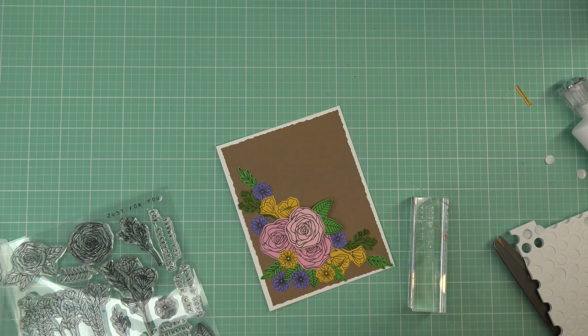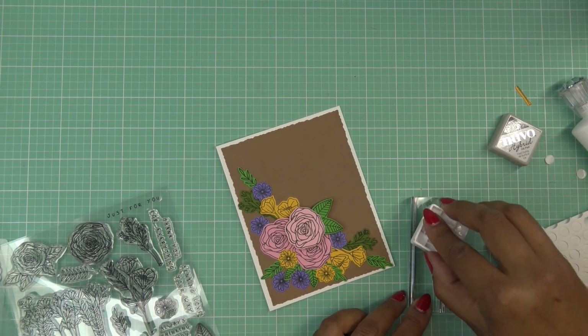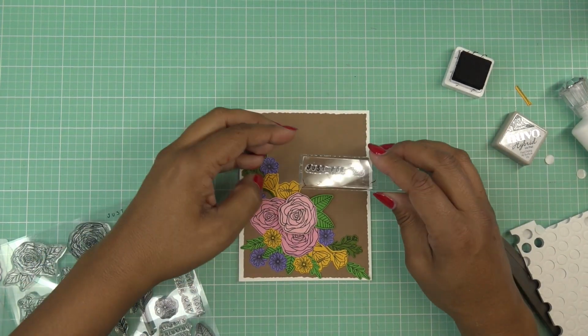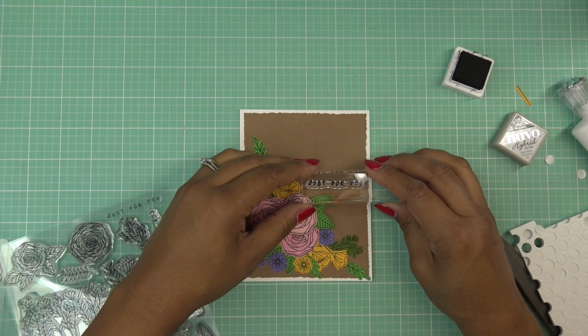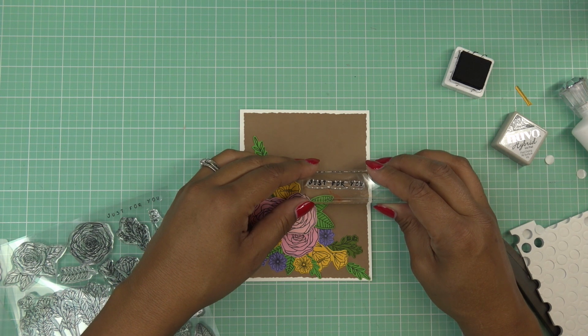And where's my black ink? I'll use black ink. And again, it just has a little rustic look as far as the lettering. So I'm going to do that and just make sure we don't have any ink that's going to touch our project. That's old ink. And just kind of eyeballing here.